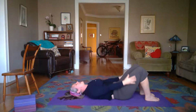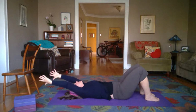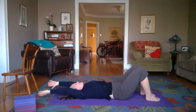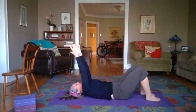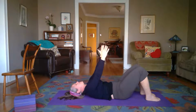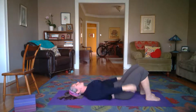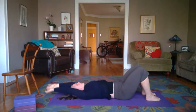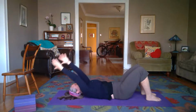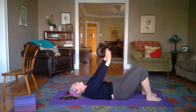Good. Inhale, reach your arms up and over. Try to imagine you can get your arms as far away from you as you can. And then here's your exhale, still reaching those arms up off the back sides of your shoulders, up off the floor. Good, and then exhale all the way down. Nice, good. So we got some mobility through our shoulders, really reaching, inhaling, arms overhead, exhaling, palms flat back to the floor.